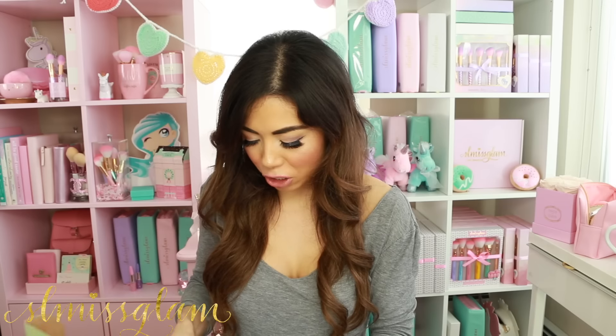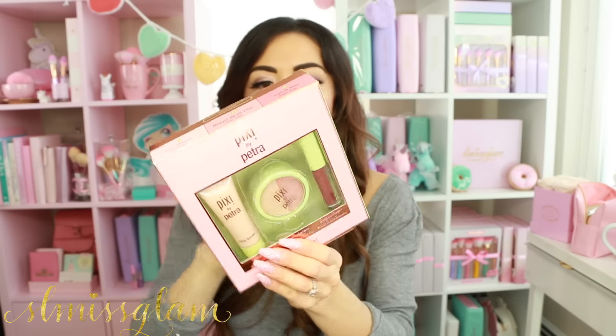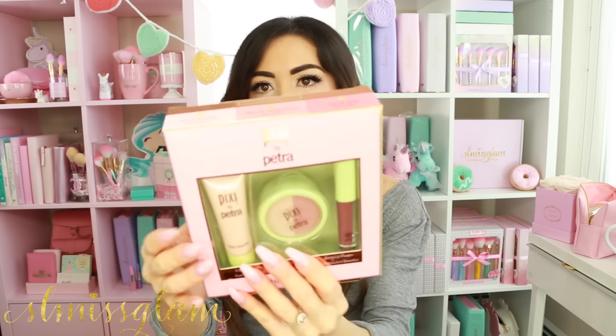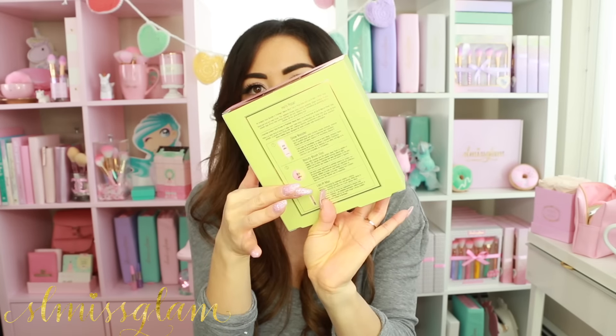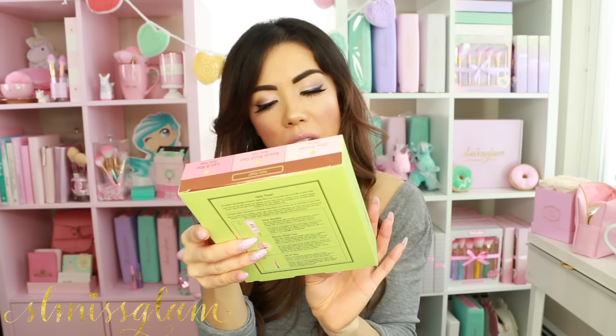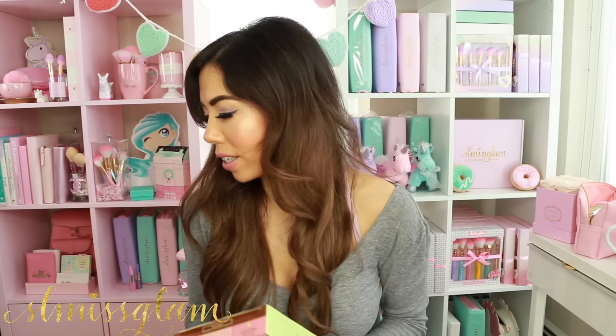What I have right here is from Pixie. I opened this up on my Snapchat already but I wanted to share with you guys. There's a really cute little pink card and they put potpourri in here too, which makes the package smell really nice — it smells like roses. It's like a little spring set in light pink, which is my favourite. We have the glow booster, the blusher and highlighter, and the glossy lip plumper. The packaging is so cute. On the back it says 'Hello Rose.' I'm really excited to use that set.